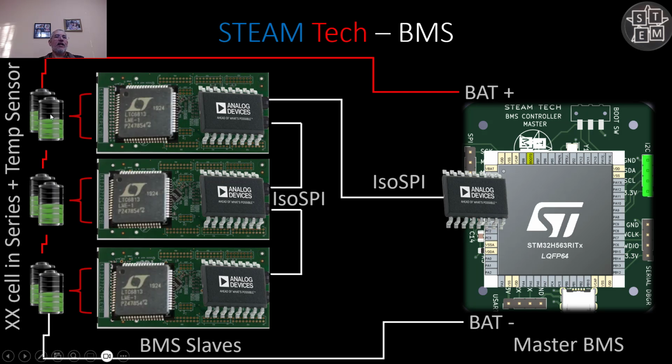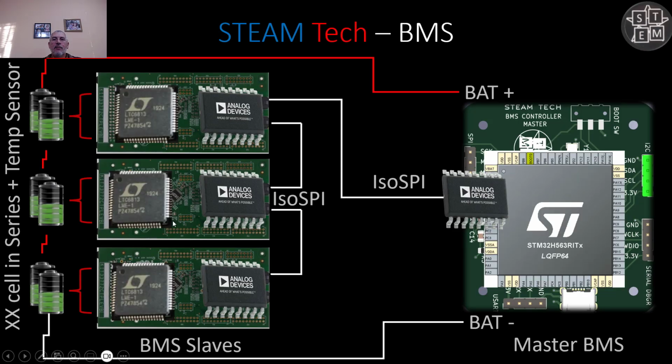And to connect all these 18 cells, we use this chip, the LTC6813, and this one can control up to 18 cells. So the more cells you need, you either put this chip within the slave in series, and then you can have more. I still have to decide how big I want that model to be. I'm still working on the design, or just have more slave boards just like this.